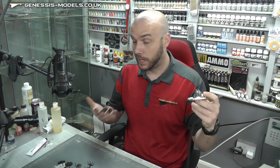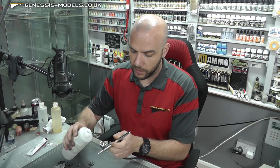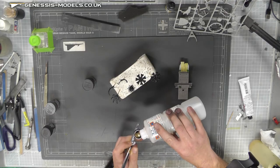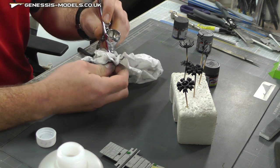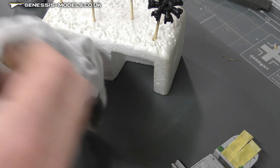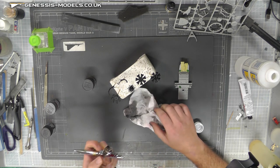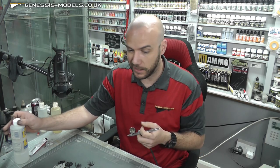If you've only got one airbrush, before spraying lacquer-based paints — since I've been using acrylic water-based paints — give the airbrush a little clean with some lacquer-based thinners, just to stop any cross-contamination. Pour it in the colour cup, pinch the nozzle end and gurgle it through. You can see it cleaning itself out inside. Then turn the colour cup upside down and clean it out, so no gunky bits get sprayed through the nozzle and block it up.